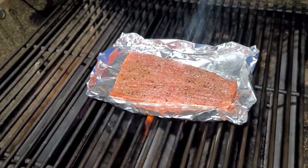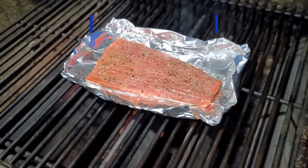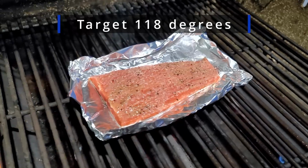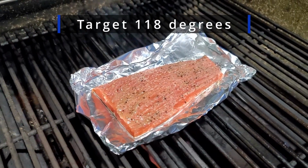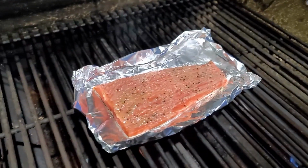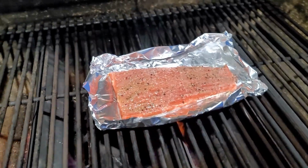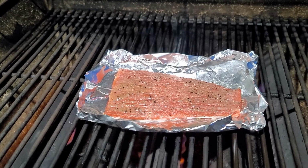What we want to do is bring this up to exactly 118 degrees. That's my magic temperature. I like to do my salmon at 118 because that is just past sushi, and it doesn't dry it out, it doesn't make it tough. It's just the perfect temperature. So your mileage may vary, you may like something a little different, but for me and my family, 118, that's the number.